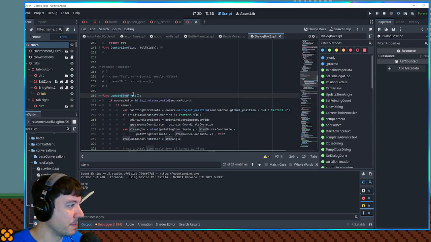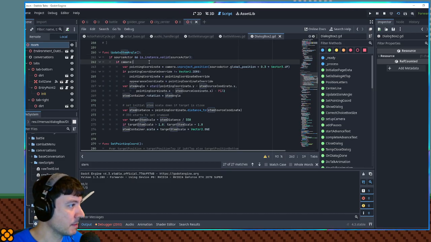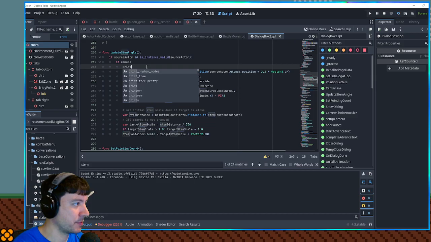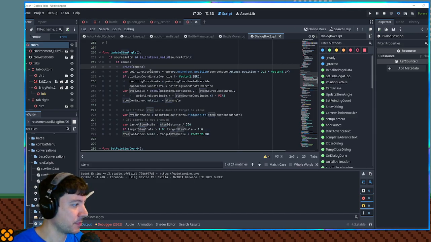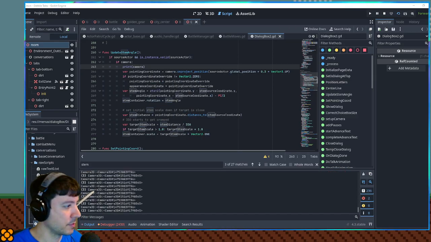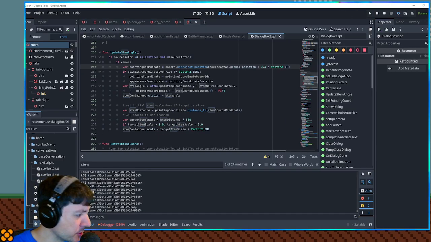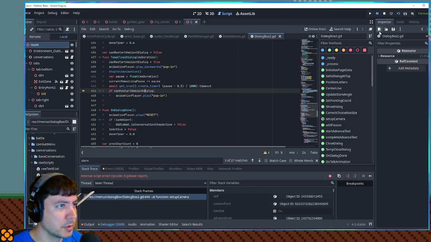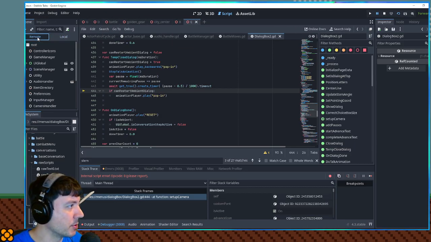Update stem angle. Rent camera. Oh. Uh-oh. There's two cameras. There are two different cameras.